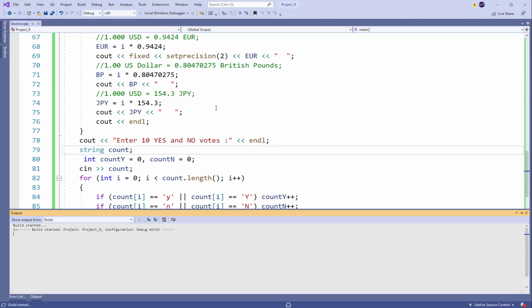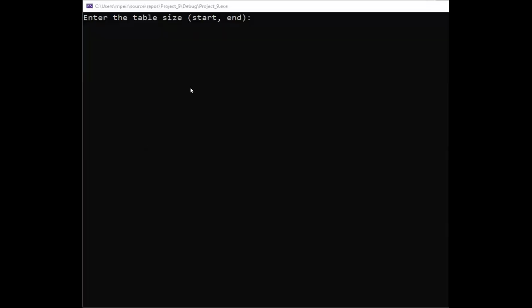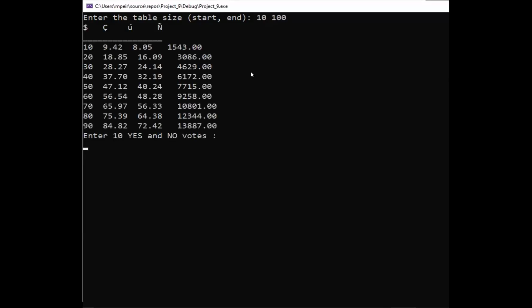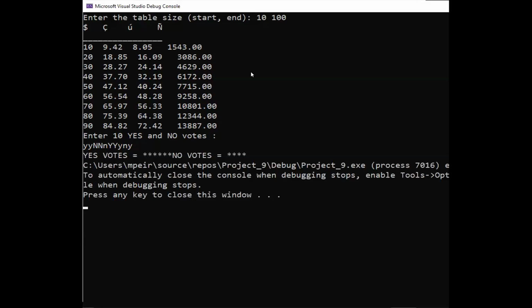Let's try this. If I put 10 and 100, I get the table. If I put y, n, y, n, y, I get yes votes and I get no votes.